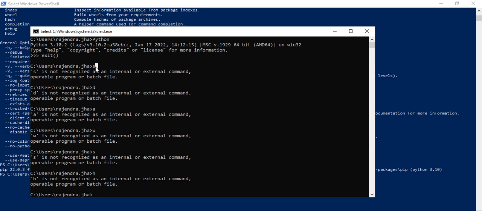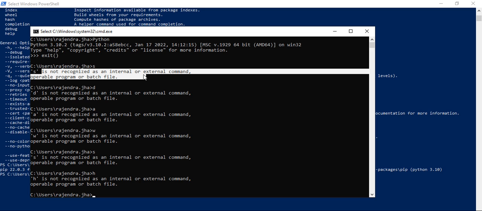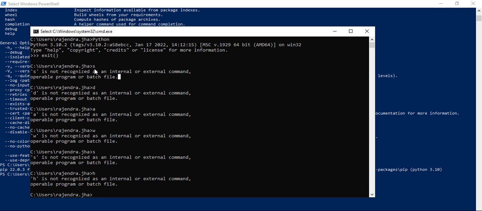If you write something useless, like s, d, a, w, s, h, any random letters, it will give you the error that it's not recognized as an internal or external command, operable program. If you have installed pip or python, they are known as operable programs. You write here and it will operate them. Here also the same thing can be done.